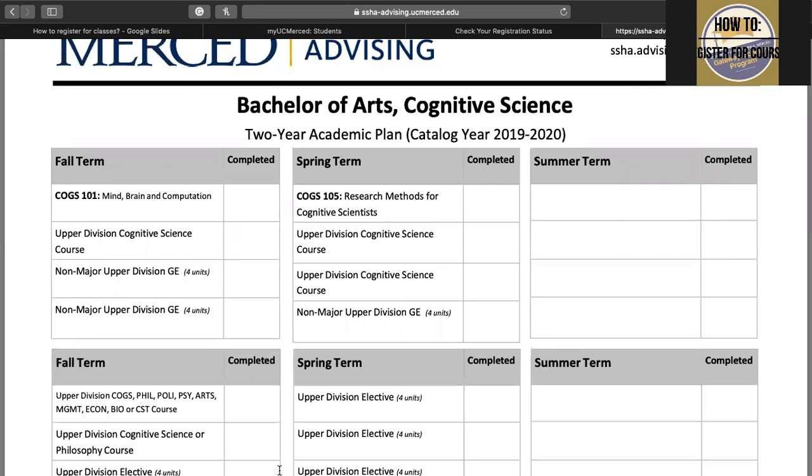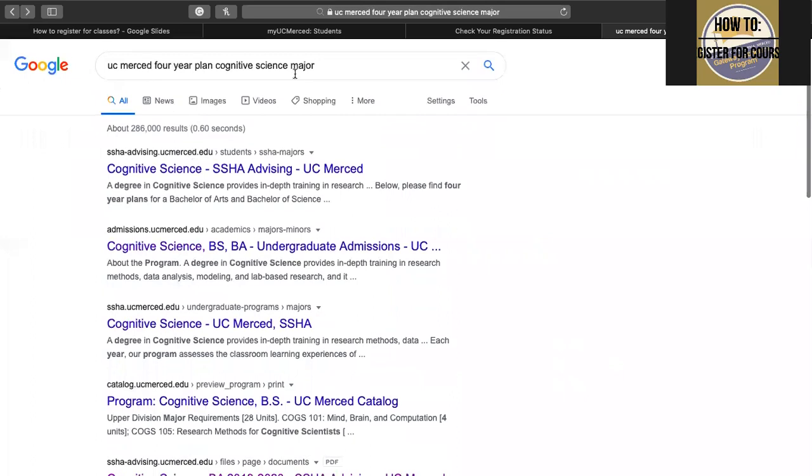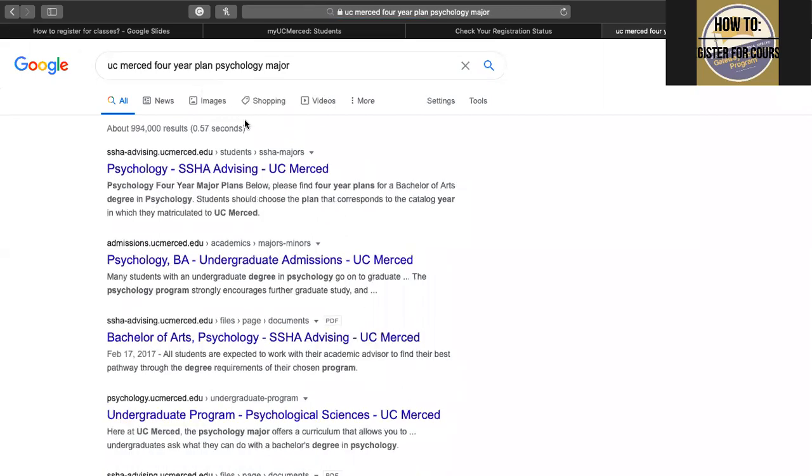So you could be a cognitive science major taking a sociology upper division. So it could be sociology 110, which is actually social movements, I think that's the name of it. But this is just one plan for each major. They created one too, so you could always change this. Let's say a psychology major. The same thing goes.